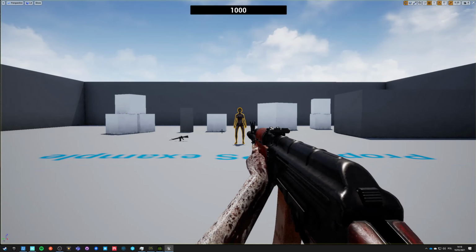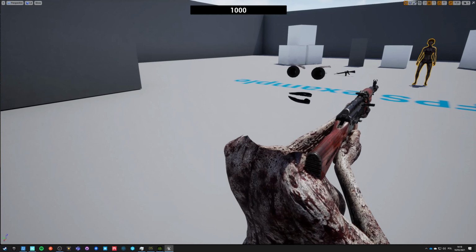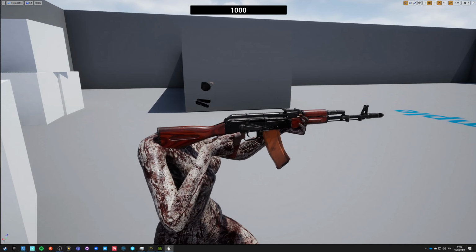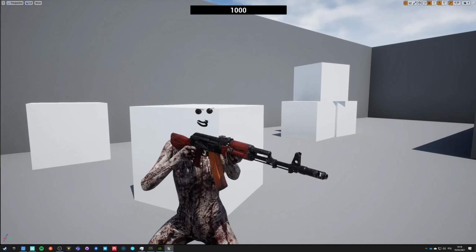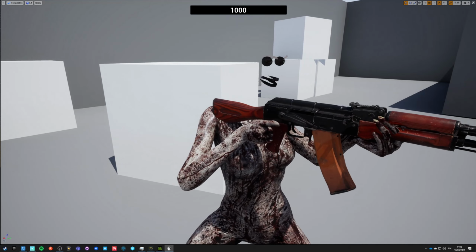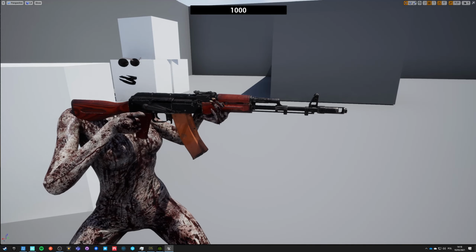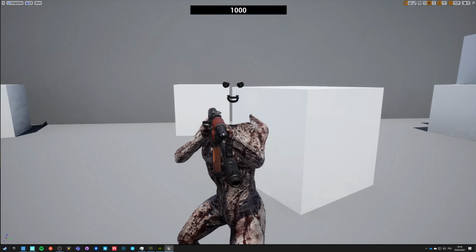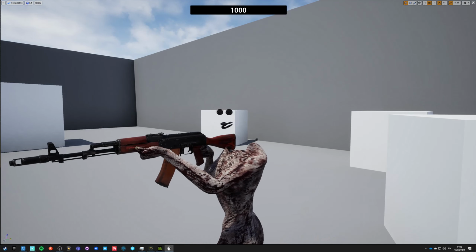However, if I go out with the camera, I eject. I'm hiding some parts of the body, so only in first person, so this is how awkward I look when I go out. And you can see that the placement of the actual gun and hand is made in such a way that it looks good in first person, not in third person.